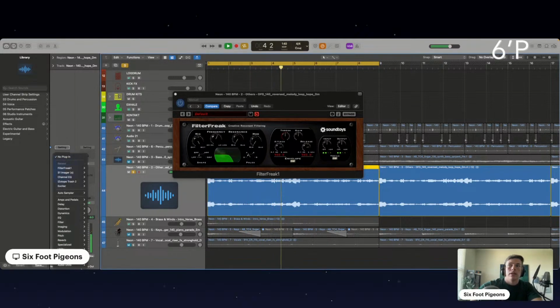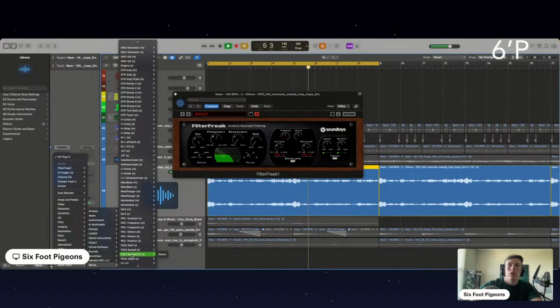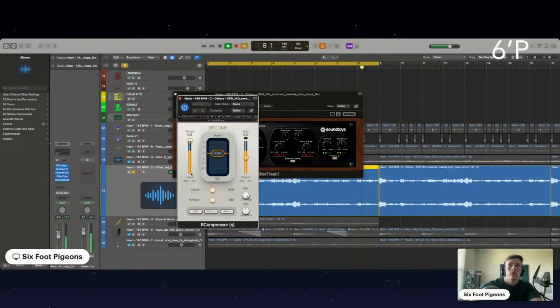Okay, now I think last thing here for this element is I'm going to go to a compressor. You can use any tool. I use the compressor from Waves. I can see that sometimes this is kind of going up and down. It's very dynamic, which is nice, but I would like to control it a little bit. So I'm gonna add some compression, bring down the highest transients here. And then that gives me some space to turn the whole thing up a little bit. Hopefully give it a little bit more presence.